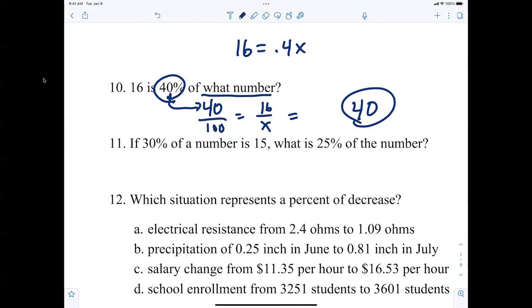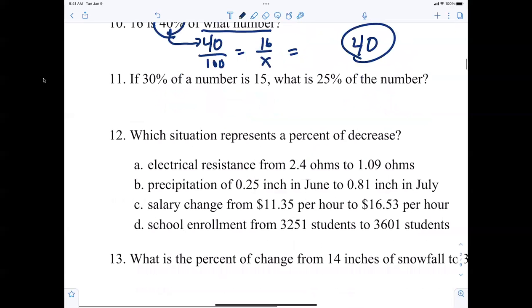Could you just do 16 divided by 4? Yeah. I mean, some of you guys are getting good at it, right? So that's what I actually want you to know. But if you don't know, you set it up in the equation. All right, Lily, tell me about this one. Now this one's kind of a tricky one. So I want you to try to, hey, I need everybody to listen on number 11. 11's kind of tricky, but let me see what Lily can do.